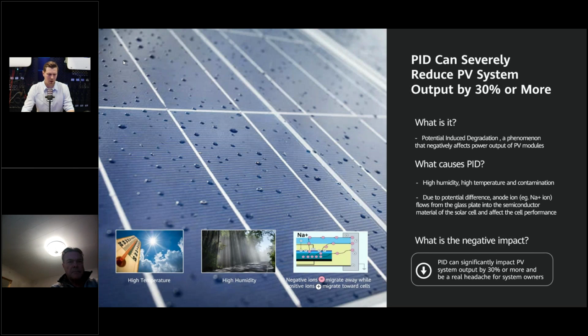This effect might become visible after 5-10 years or even longer, and it causes a decrease in the performance of the first and last PV module, closest to the positive pole and closest to the negative pole.